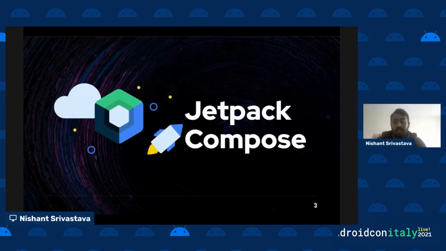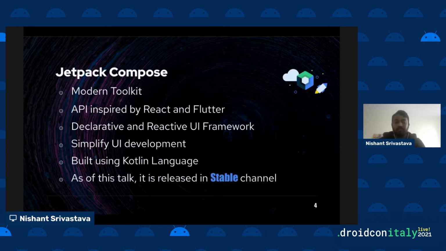For those of you who have no idea what Jetpack Compose is, considering you're coming here to understand how UI development for desktop would work, I'm going to run through a quick summary. Jetpack Compose was built for Android initially. It's like a modern toolkit. The API is inspired by React and Flutter. I say this because the core developers for Jetpack Compose have also worked on the React framework. And a lot of the API structure, as you see it now, is also inspired from Flutter, because that was where the whole testing was done in terms of how developers are going to be experiencing this development process.